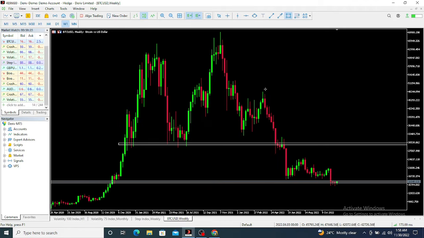So if we look closely inside here, we have another level here: this rejection here, this rejection here, this here, and this here. 1, 2, 3, 4. These areas you can find when market rejections occur at least more than 2 times. These areas are good areas to draw your levels from.